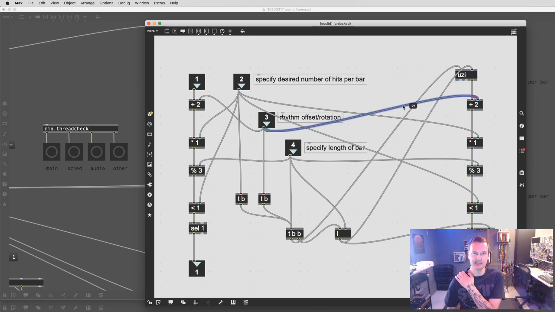The offset and rotation is set here. The length of the bar is set here. So that tells us how many hits we need to add here. Then they're all grouped up, and when we hit the maximum length of the bar, it gets banged out of the group. But anyway, go ahead, screen cap this, patch it up, and have some fun.